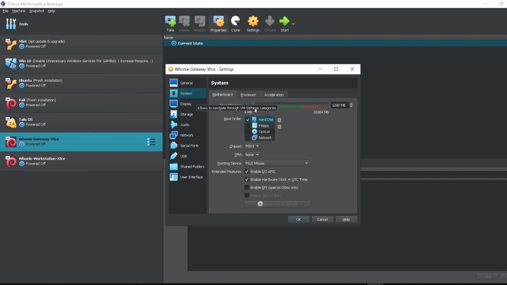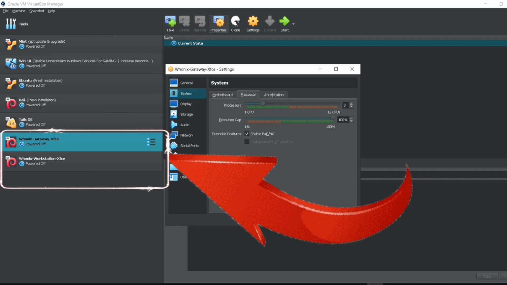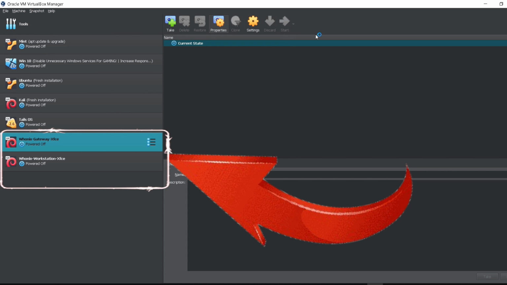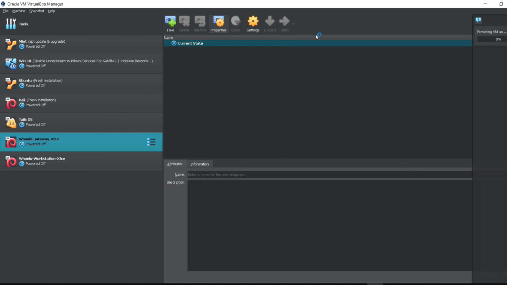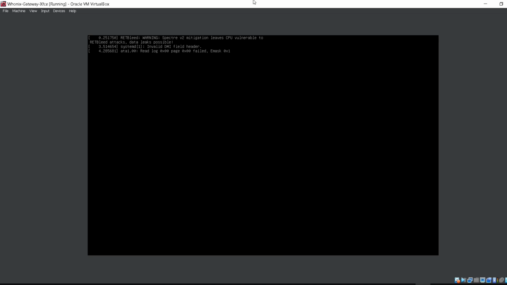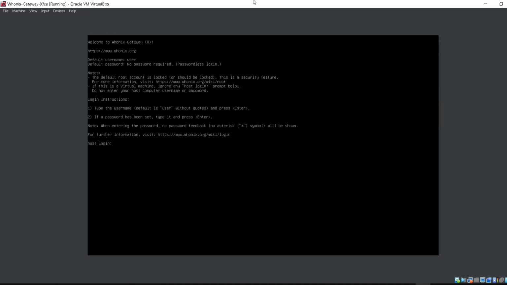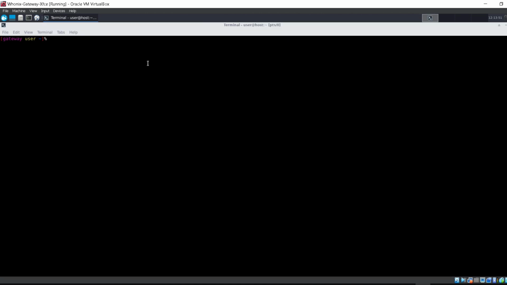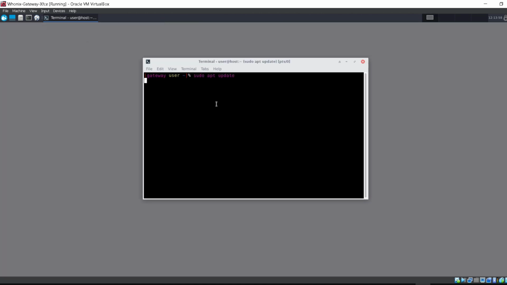As you can see, our VirtualBox environment has two new virtual machines we just imported. One of them is the gateway. All the traffic will be routed via this gateway. It's kind of a Tor network router. Please make sure to run this virtual machine first before you start the other one, the workstation. Basically, the workstation won't let you surf the internet without the gateway already running.